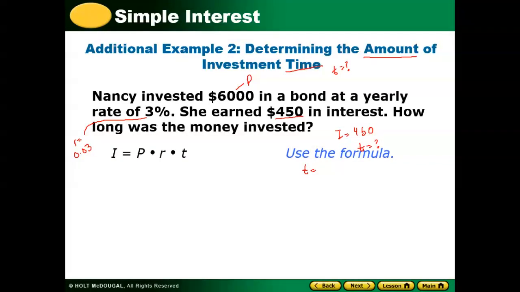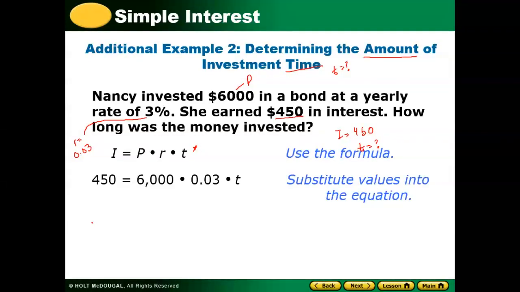The formula that we also were given is that T is equal to I over P times R. So that's just rearranging this formula to isolate T. So T is equal to I over PR. So you could just straight up use this formula and plug everything in, or you could do it the way we're about to do it. I'm just going to erase that because stuff's going to pop up over here, and solve or isolate T at the very end using algebra.